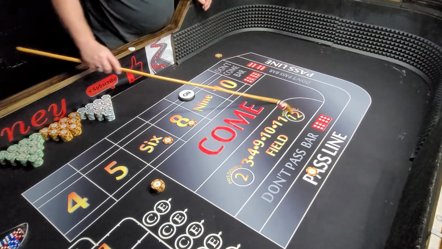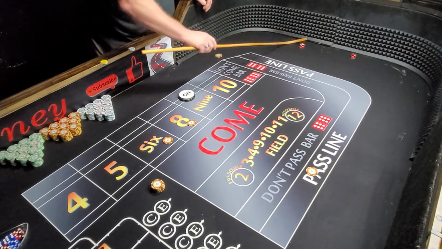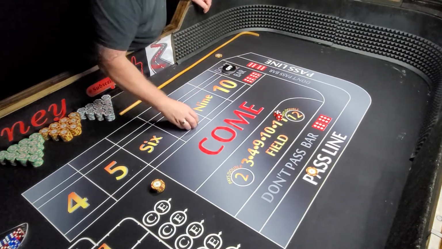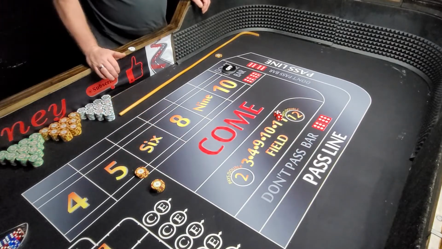We have a 6, 6, 12. Nothing. And there's our 7. 5, 2, 7 out. So on this, our puck will come off, and we will lose all 3 of these bets. And that is how the pass line and the come line bets work.